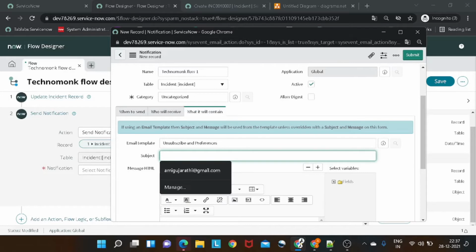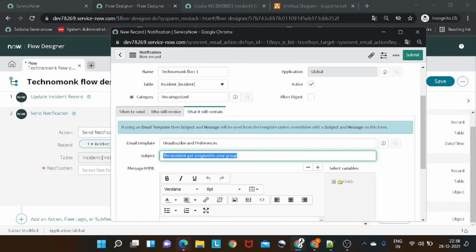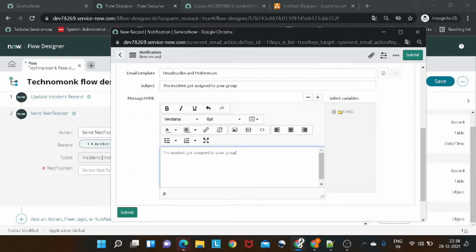What we did just now: the incident got assigned to your group, right? Let's Control A, Control C. I'll give the same as the body also, because we are doing it for demo purposes. If you want to do some innovation, you are free to do so. Okay, so done.